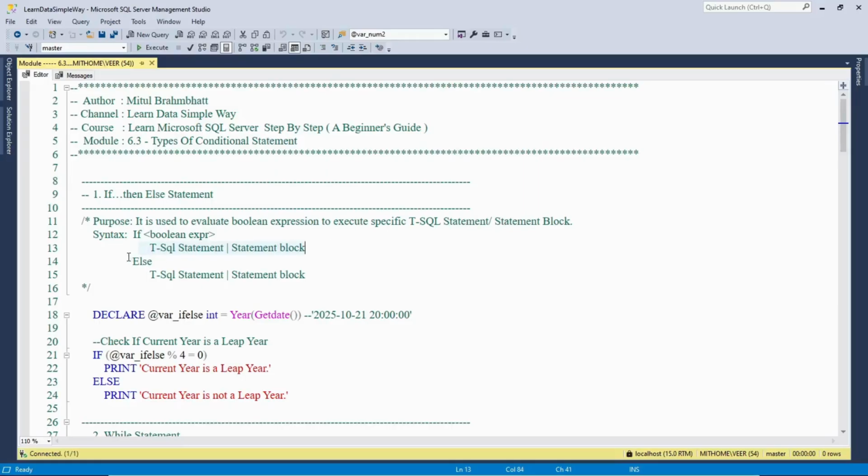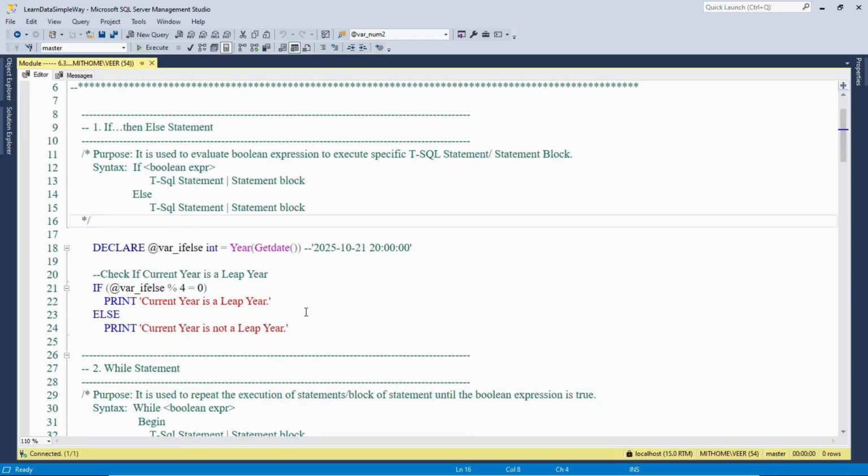If it becomes false, then it will go to the else branch. Under this else, whatever T-SQL statement or block of statements you may have will get executed. That's the main purpose of the if then else condition statement.